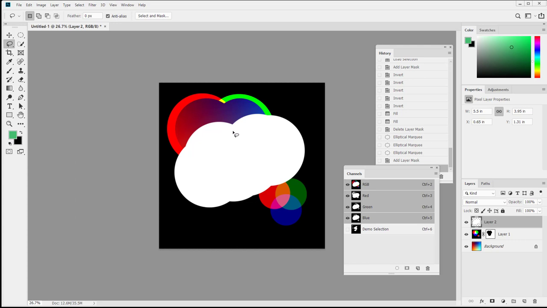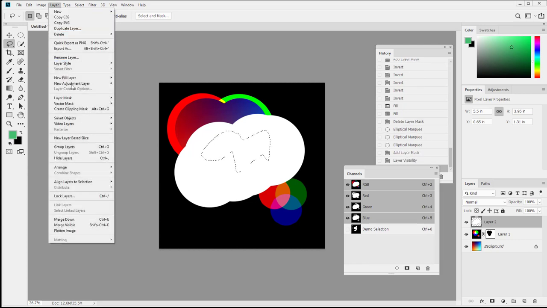And if I had a selection and I went up to layer mask, I could hide selection or reveal selection. That, in a lot of ways, is more intuitive than alt-clicking or not alt-clicking. So if you don't want to think about it too much, you can use the layer mask. I just prefer the buttons because I always have my layer palette open, so it's easy for me to get to. There are a few other kinds of masks as well.